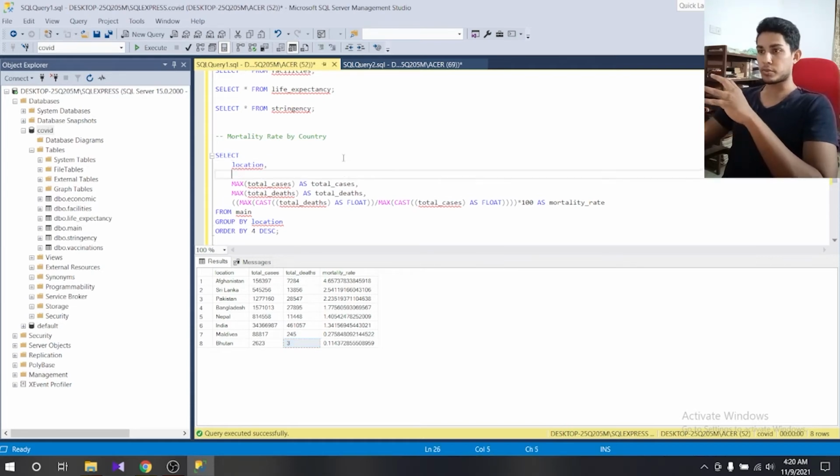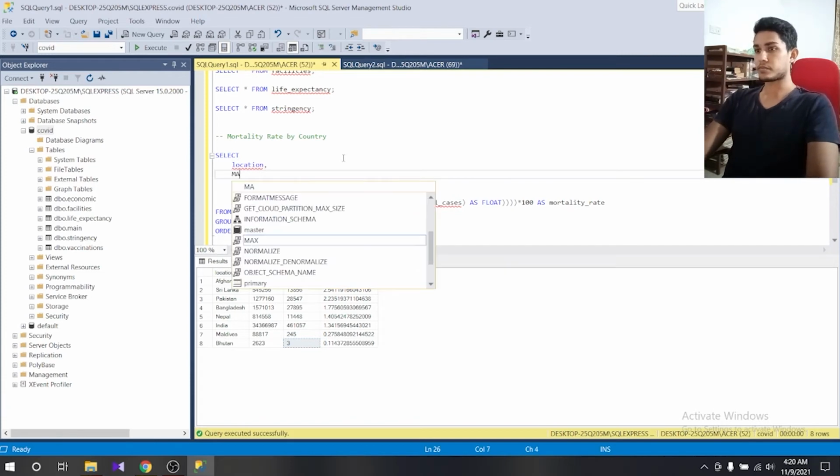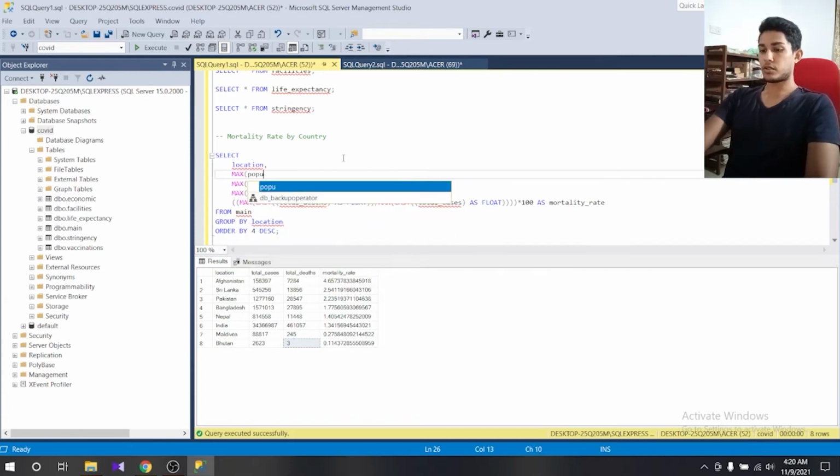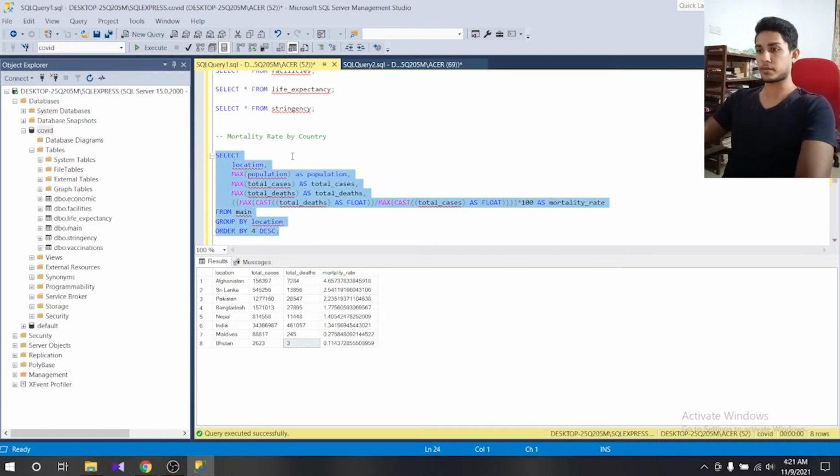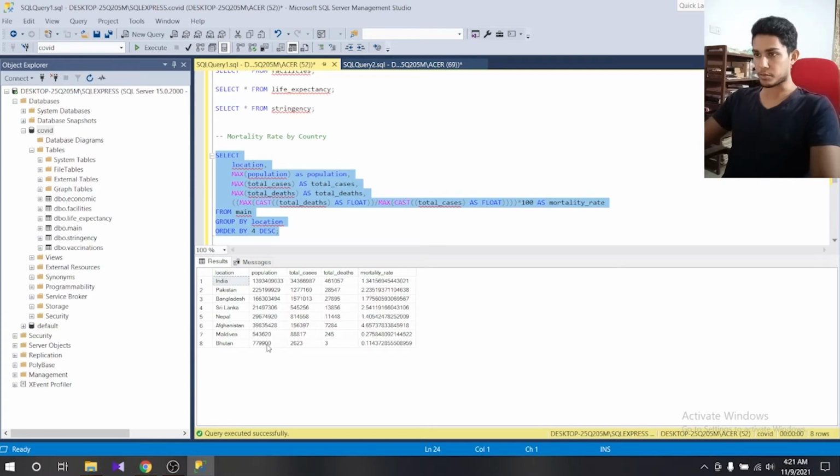So what we're going to do here is we're going to add the population, so max population, and the name would be population, and we will run this again. And there we go. So Bhutan has a population of 779,900 people. They've only got infected 2,623. Wow, pretty impressive. These guys are pretty cool.